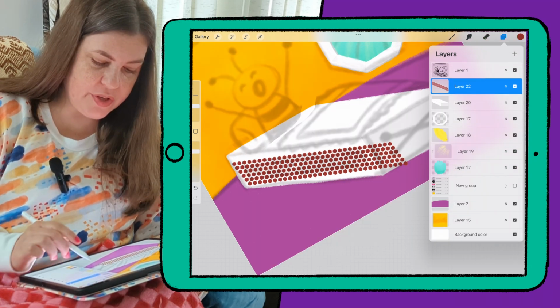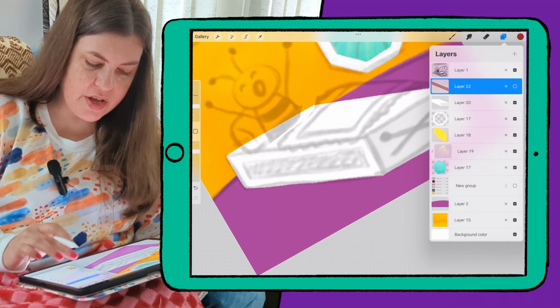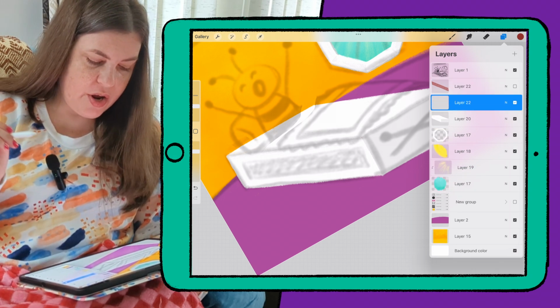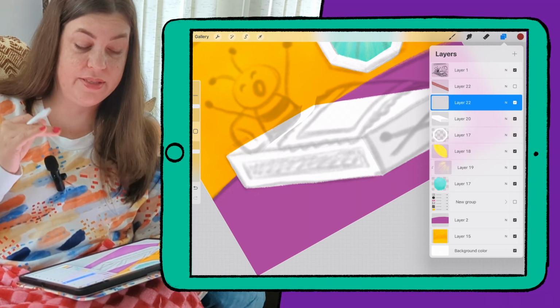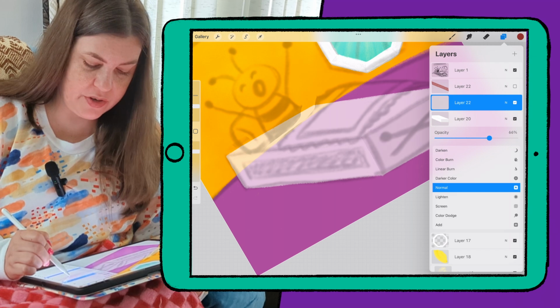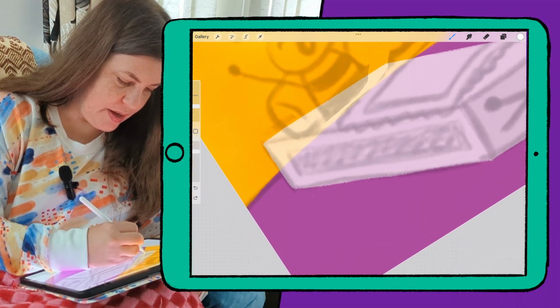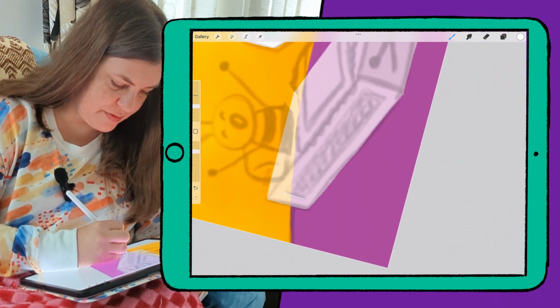And then I only want the honeycomb pattern to go on this rectangle here. So I'm actually going to create another layer where I'm going to make that rectangle that honeycomb pattern can sit on. I could maybe even reduce the opacity of the matchbox too. That'll help me to see what I'm doing a little bit better. And I'm just going to trace over where I want that honeycomb pattern.